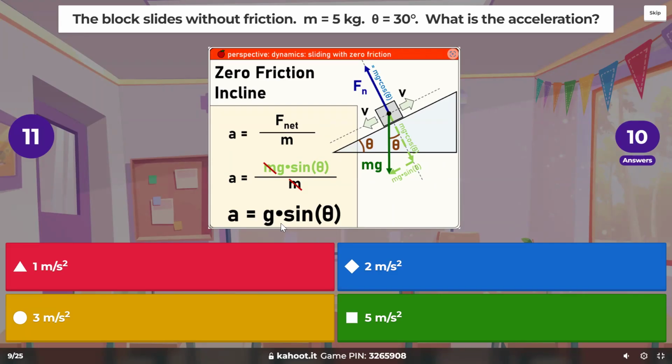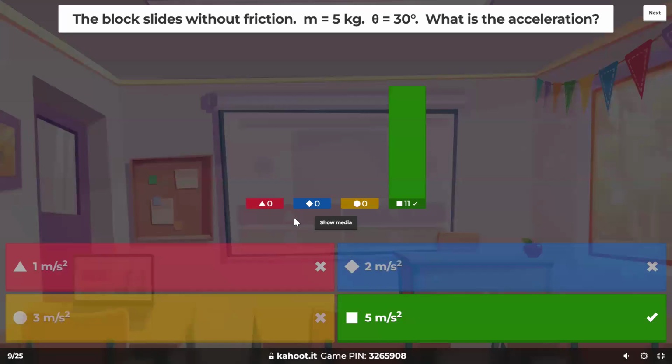You guys remember your Hot Wheels car lab? You took some Hot Wheels cars, let them roll down the incline. I bet if you took Earth gravity times sine of the angle of that incline, that would give you how much those cars were accelerating down the incline. Pretty close to. All right, so you guys doing good so far. Everybody's doing good.